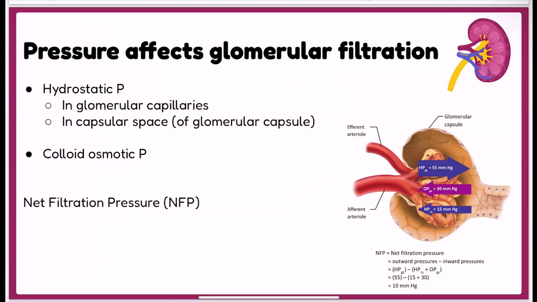A lot of what motivates substances to leave or not leave the glomerulus is based on pressures, how hard fluid is pushing on the walls of the vessels, and how strong the colloid osmotic force is. These aren't new terms to us because we discussed them back in capillary exchange, in the blood vessels chapter, but let's talk about them again. Okay, so we have hydrostatic pressure. Hydrostatic pressure is how hard the fluid is pushing on the walls of the vessels.